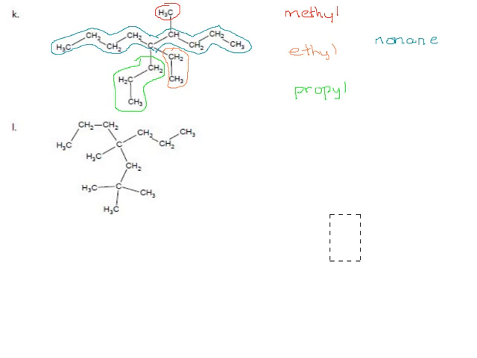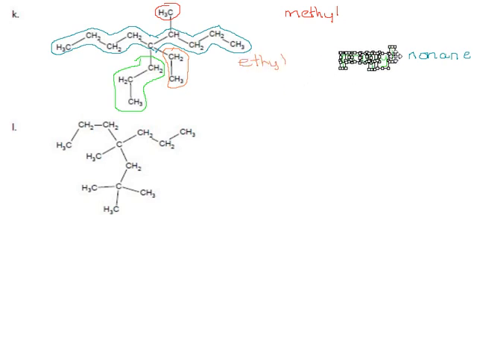So how do we organize those? You remember? Alphabetical order. Nonane goes at the end, of course. The rest of these go alphabetized, so it'll be the ethyl, and then P is after M. Can I fit all this in there? Need a little more space.